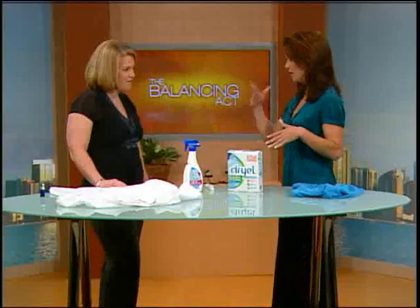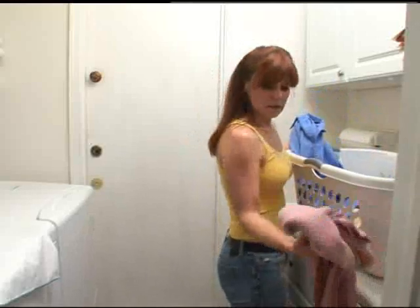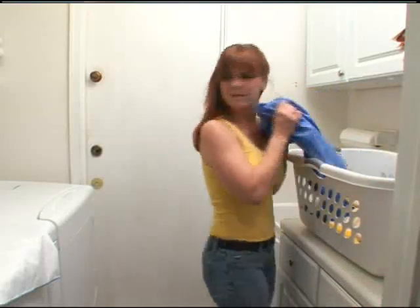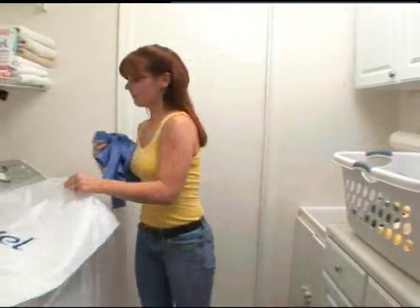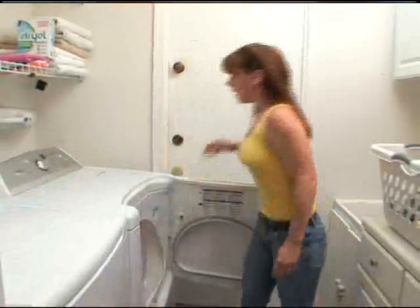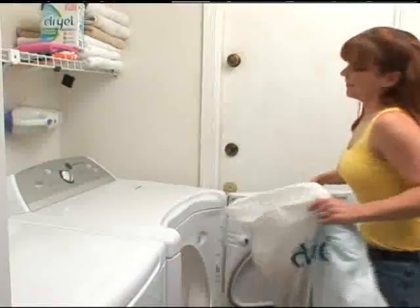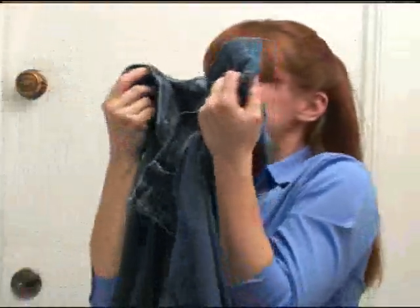You can do errands while you're waiting for your dry cleaning to be done. Now, another crisis I have at home: say on Saturdays I'm taking my girls to ballet and I want to wear my favorite t-shirt and jeans, but they're in the hamper and they smell and they're wrinkled. Dryel is not only good on dry cleaning — it's also good on everyday clothes. If you're in a bind and need your clothes clean, it takes at least 90 minutes in the washer and dryer. With Dryel, 15 minutes — put it in the dryer and they're fresh and clean and you're ready to go. It's especially great for jeans, because those dark jeans you don't want to fade — putting them in water fades them a little more each time, but with Dryel that doesn't happen.